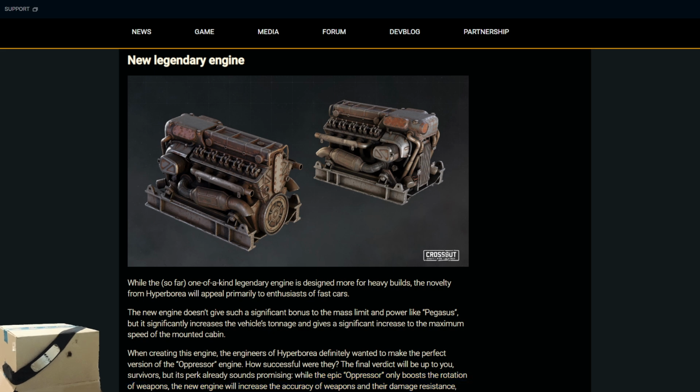Just so we're on the same page, there are several things in the game that already exist that increase accuracy of weapons. I believe one of them is big ram legs. I know one of them is the Torero cabin, and I think there's one other, just not off the top of my head. This is an interesting perk. It has varying degrees of efficacy.